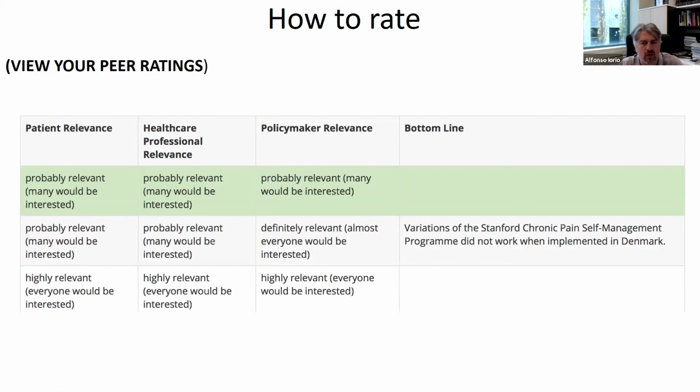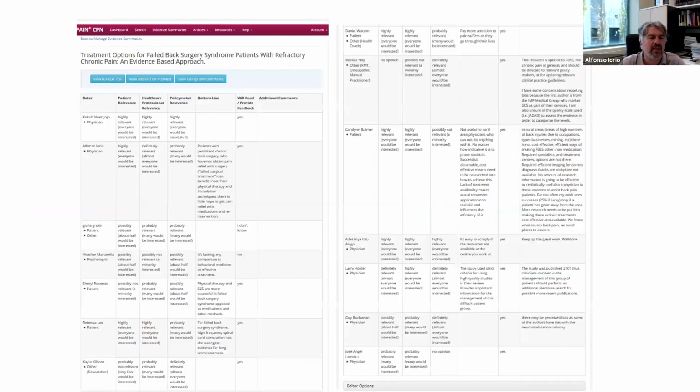One of them left a comment. Now, I use this one in a hopefully readable size for you to read. But again, this is another one. See how many decided to give their score and decided to leave long comments. And this one we ended up using for an evidence summary. It's failed back surgery syndrome. So by reading the comments and the scores, we select the one for which we write the summary.